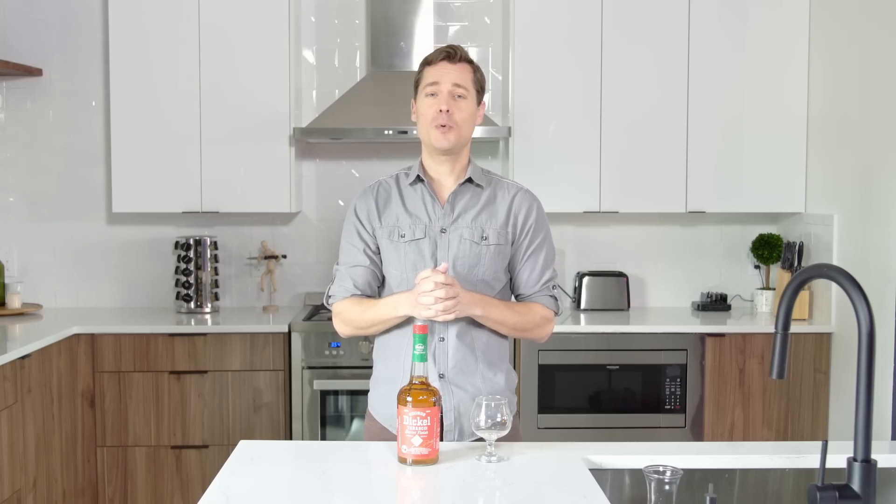I've always thought to myself, boy, this whiskey needs a vinegar hot sauce. Is it a cost-cutting move or a genius one? We're going to find out. So what's going on in the world? We got beers getting into the seltzer game, we got whiskeys getting into the condiment game. This little crazy George — what are you thinking of?